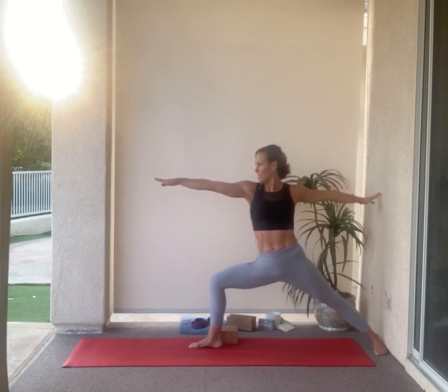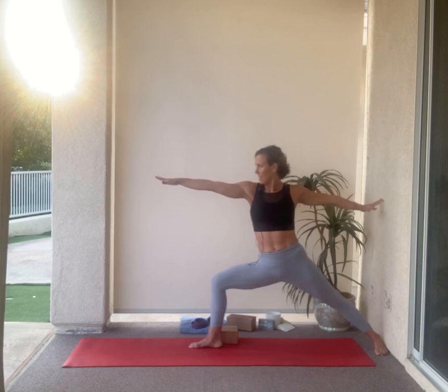Inhale and rise, preparing for Virabhadrasana 2. So now I'm going to take that back leg, send it back, draw my front knee towards that pinky toe, and now I'm going to gaze over the front hand. Press that back thigh back.